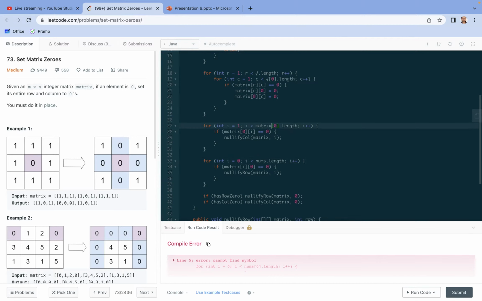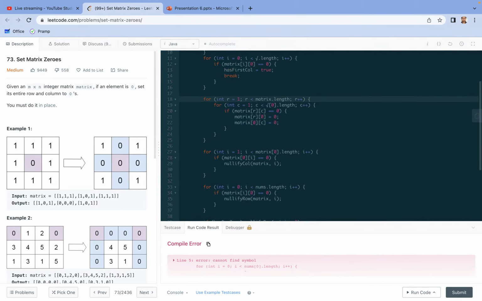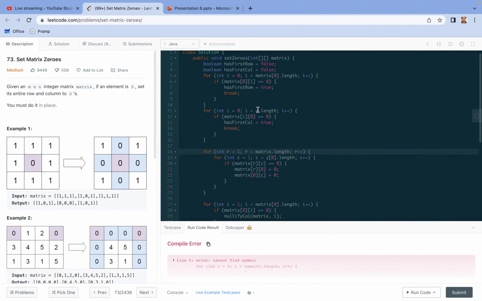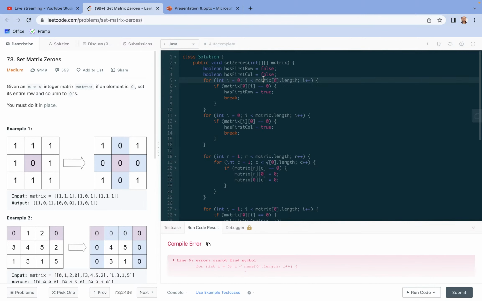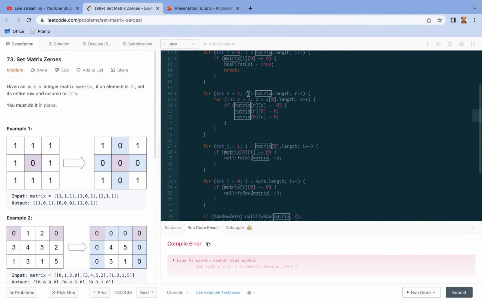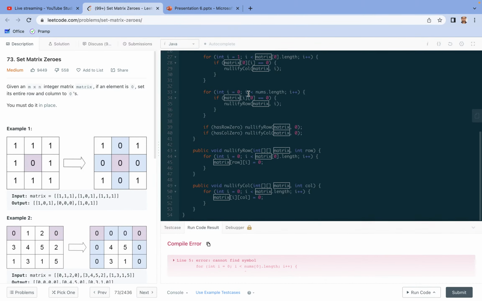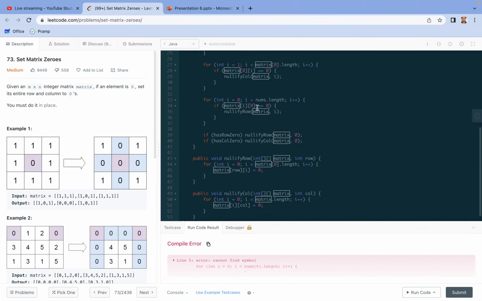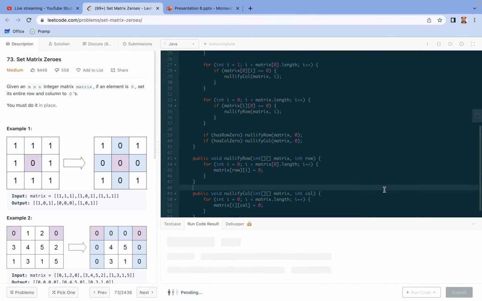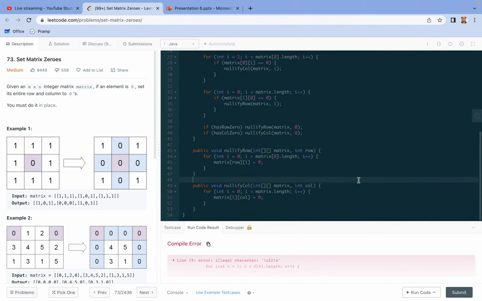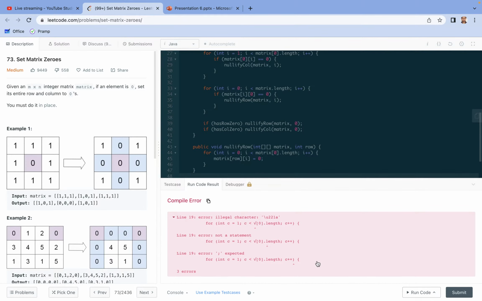Okay, matrix, and here matrix. I think it's okay. Is there anything wrong? No, I think it's okay. Here we should have matrix. Now let's run this code.